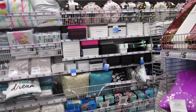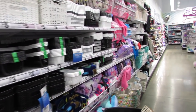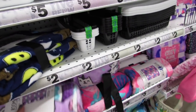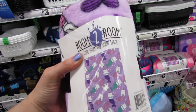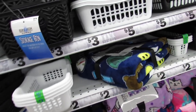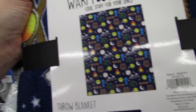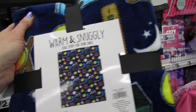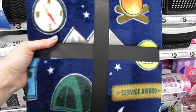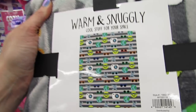I wanted to share with you guys some new things I was seeing over here. Oh these are so cute — a kitty mermaid throw blanket! And I love this one for boys or anyone that loves to camp: we have bears, a campfire, a compass, a flashlight. This one is perfect for summer. I just love that they have blankets for five dollars and they're all really silky and nice.